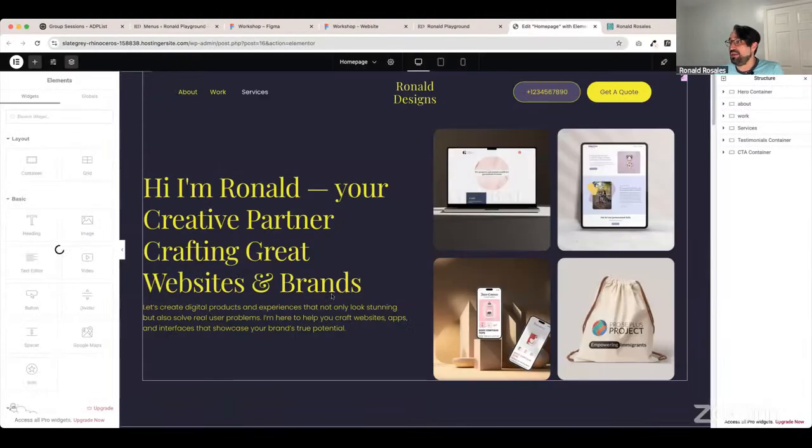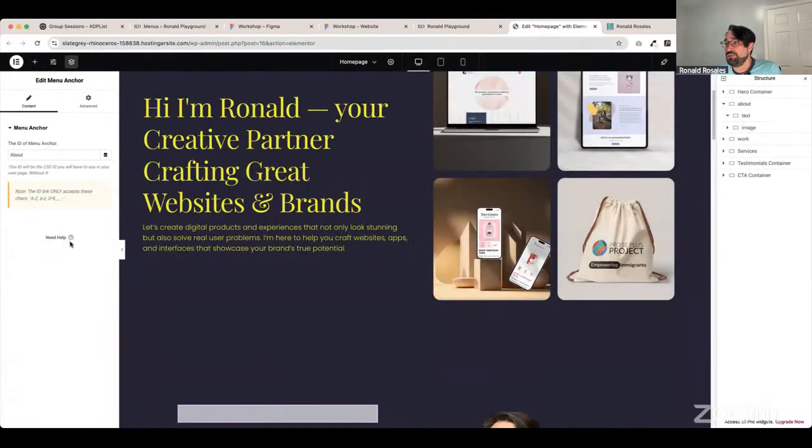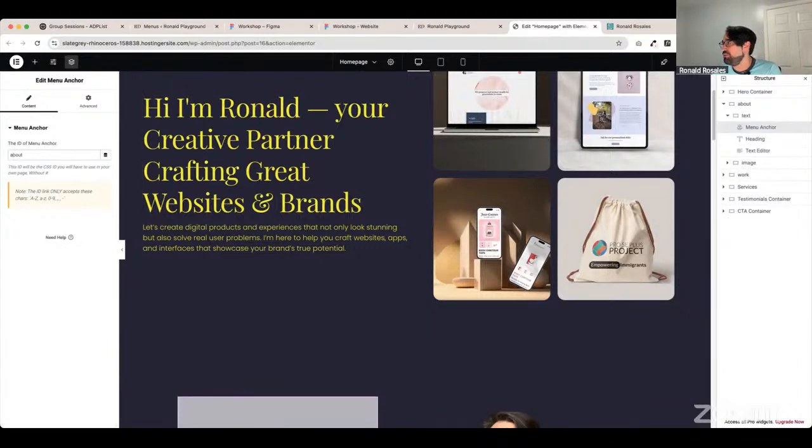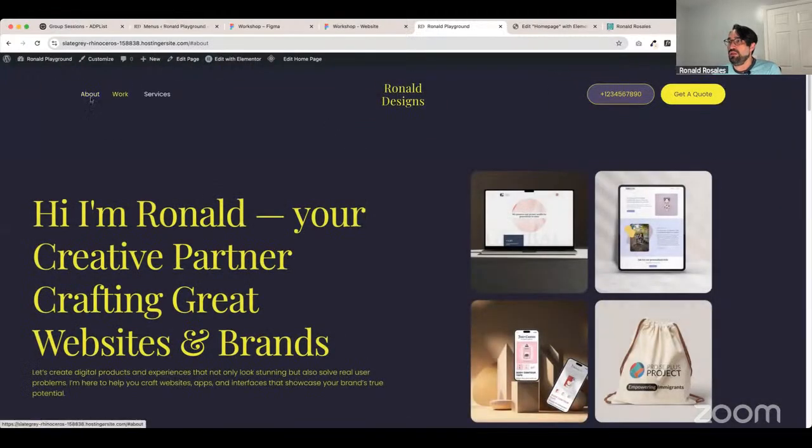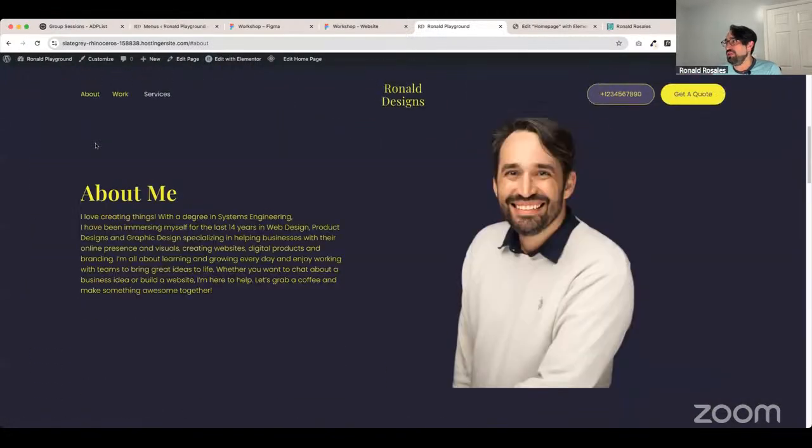If I'm not mistaken, I added the about anchor with an uppercase A. I don't want that. I want it to be all lowercase. So saving, reloading this page, and if you go here, you see how cool that is?